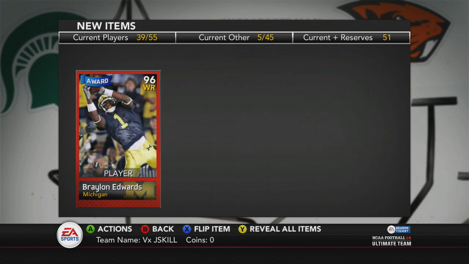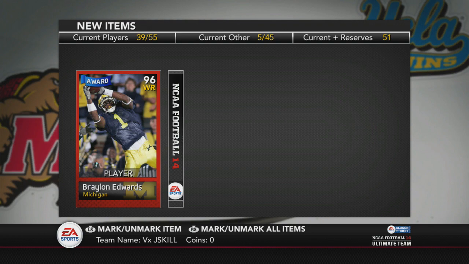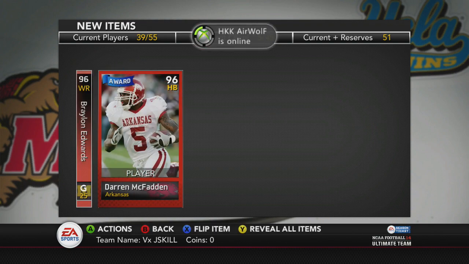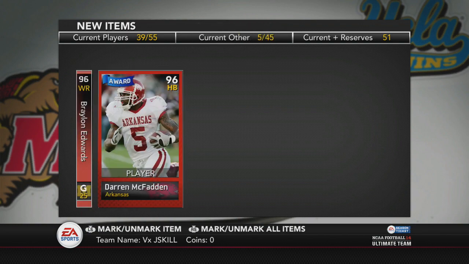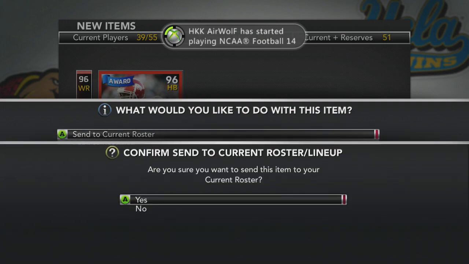Ooh, wait. Started off with a Braylon Edwards. Yeah, that's all right. I wasn't really too big of a Braylon Edwards fan. Got a Darren McFadden. This is not bad. I'm actually feeling this Darren McFadden. I'm feeling him. So I got the Peyton Manning. Right. So let's go ahead and send to current roster.